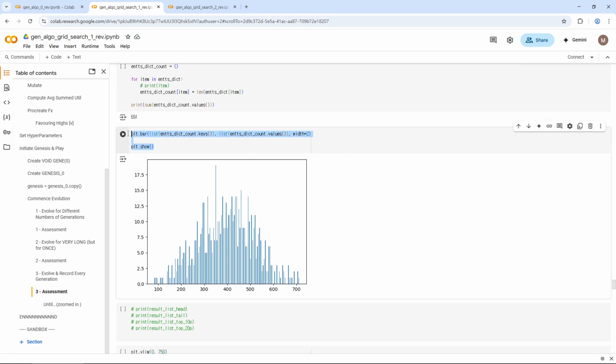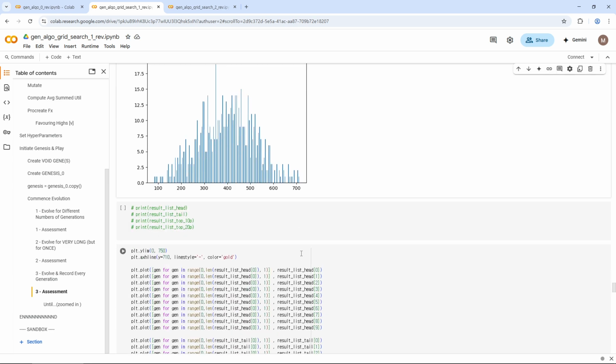This is the distribution of all the entities. You can see that there's a huge number of entities with some utility values of 340-ish, but aside from that, it's kind of a normal distribution, and there are a few over here at 710 or something.